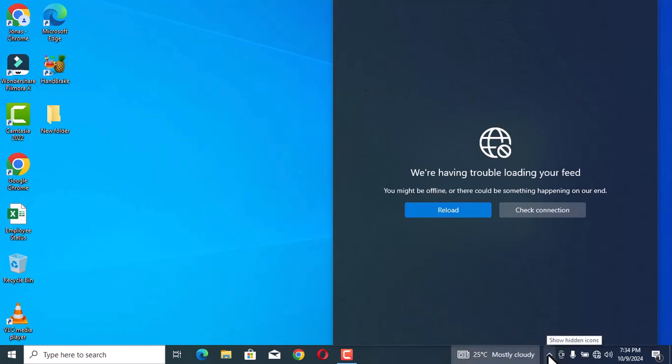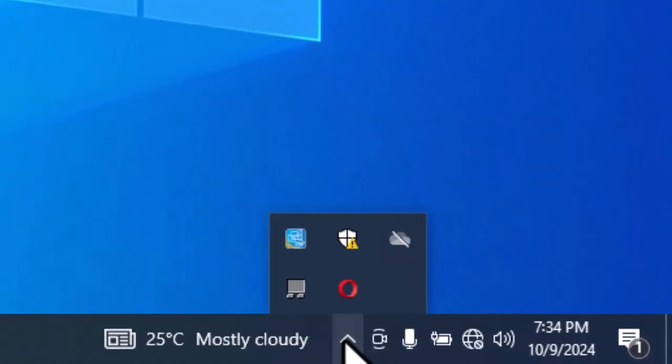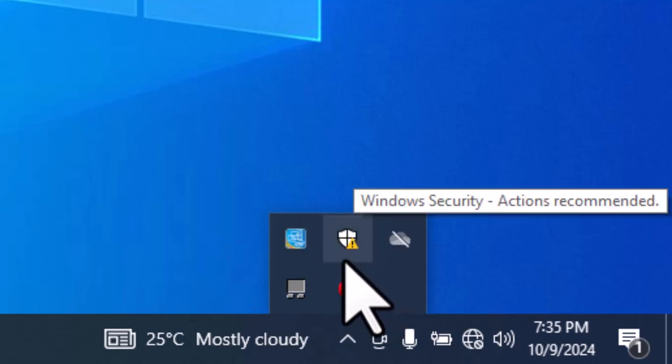The next one is this icon here. It says show hidden icons. So this shows you some icons that have been opened but are hidden from the interface. When you move to this arrow, you're going to see this show hidden icons, and you're going to see the icons that are hidden, and you can get access to them or open them.